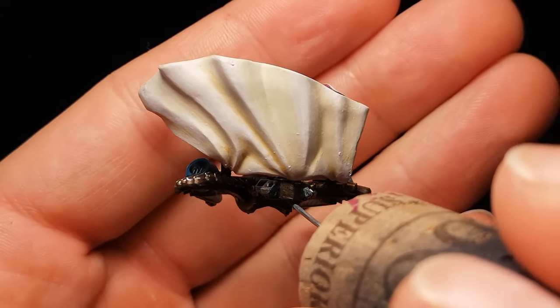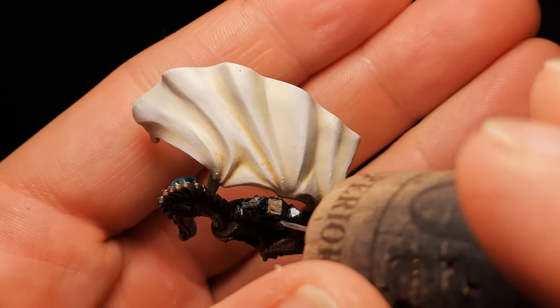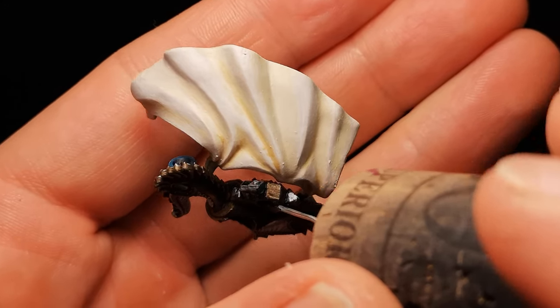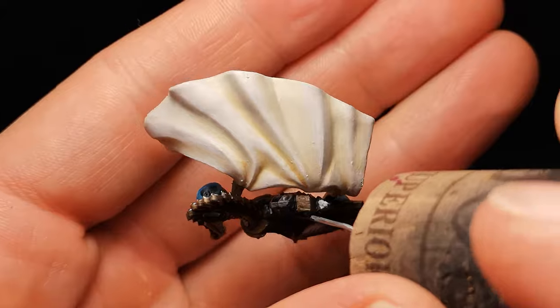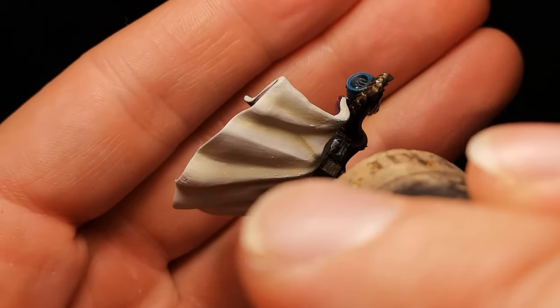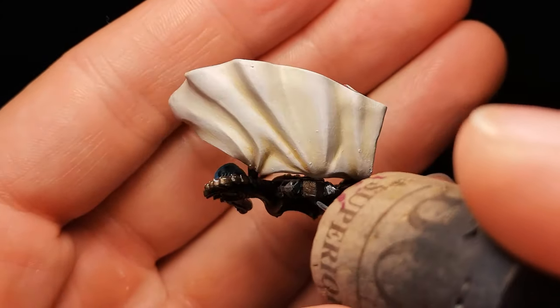With the final glaze completed, the bottom of the cape is finished, leaving me a nice subtle warm white, which will contrast nicely with the cold blue armour. I'll leave you now with a final shot of the completed backpack. Enjoy.